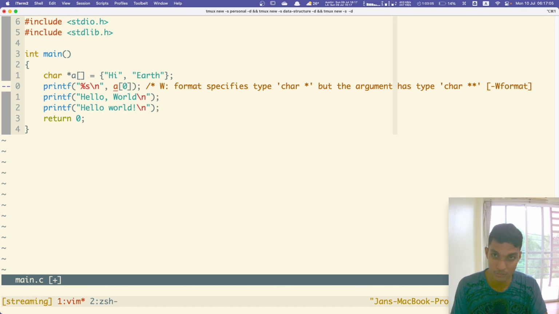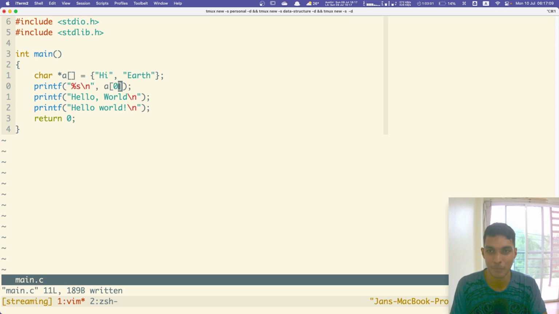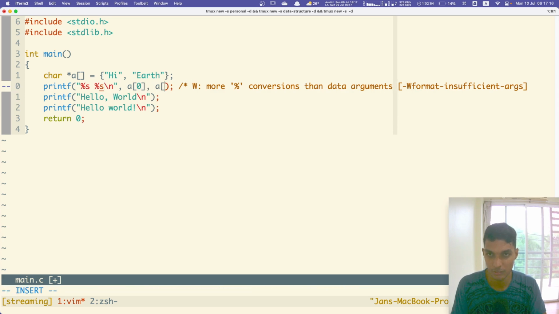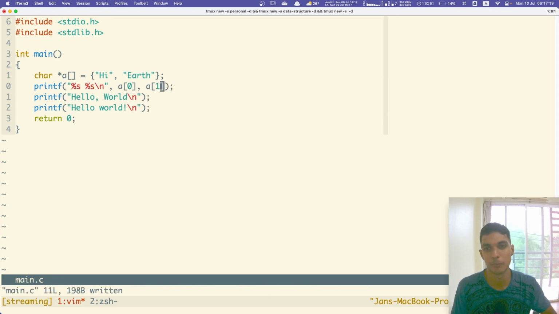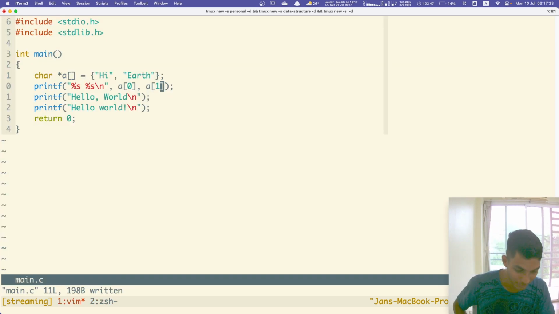If I make it point to 0, then it will print me a hi. And then if I do %s again, and point to 1, and then okay. A minus 1 char without \0, end of the file. Hello equals hello back.